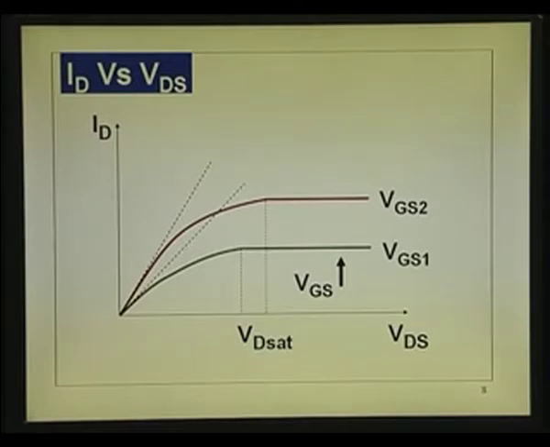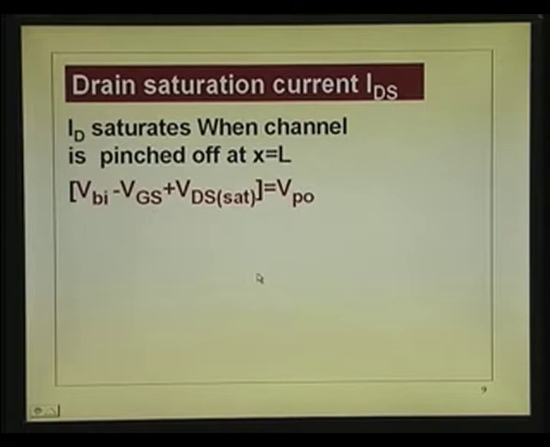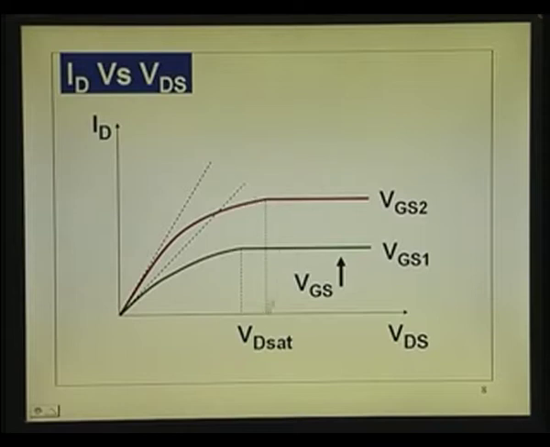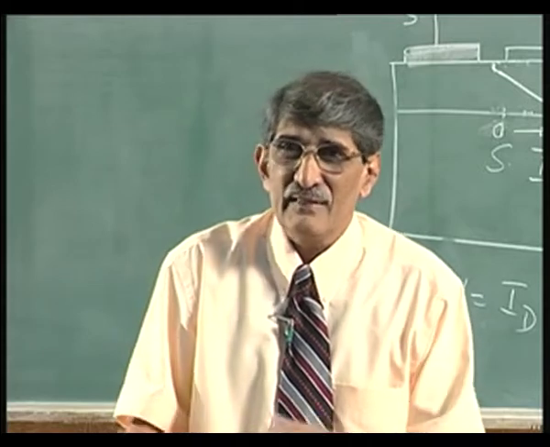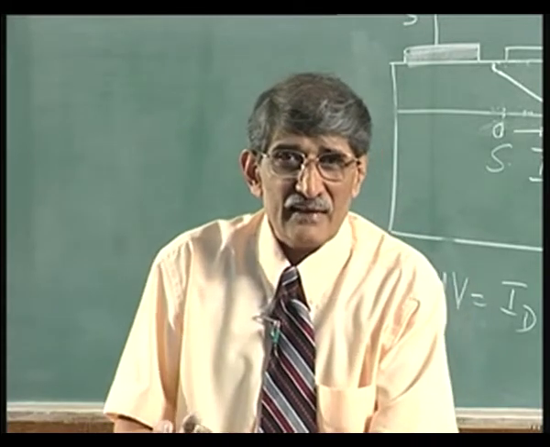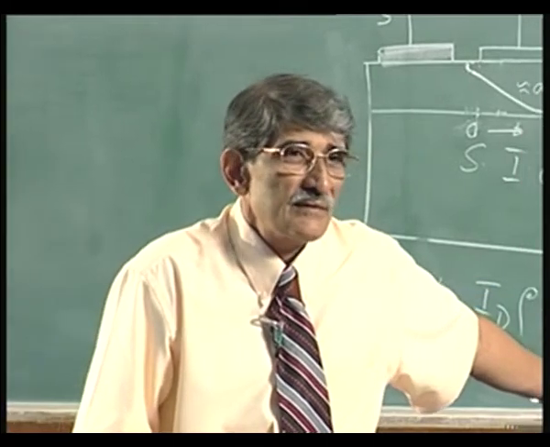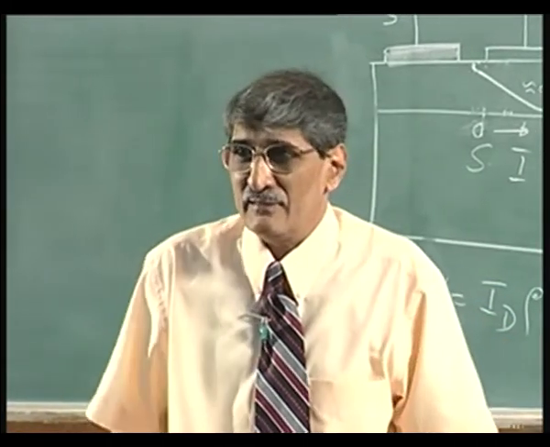Now, we have plotted that: linear, nonlinear, saturation. Now, V g s 1, V g s 2, two voltages are there. What is this voltage at which it saturates? That is what we are trying to find out. Drain saturation current I d sat, that is what we are trying to find out, how much is that, how much is this. If you know what the V d s is at saturation, you know what the current is, because in that equation that we have derived just now, there are only two unknowns, V d and I d. So, once you fix V d sat by this condition that V d saturates when the channel pinches off, you can find out I d sat.